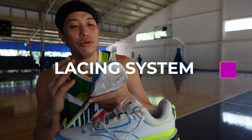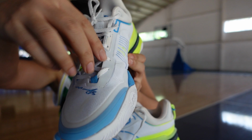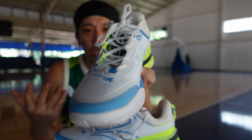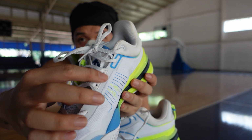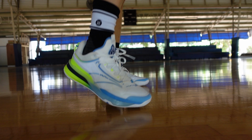I'm not too sure where this goes, but there's a strap here in the forefoot, and I believe it just pulls your material or the toe area together with the lateral and medial side of the sneaker, which I think is a good innovation. Plus the lacing system on one side has the fast lacing type where you can really pull it easily, while on the medial side it has the traditional lace holes here. So overall the fit is really nice on the Dinwiddie.